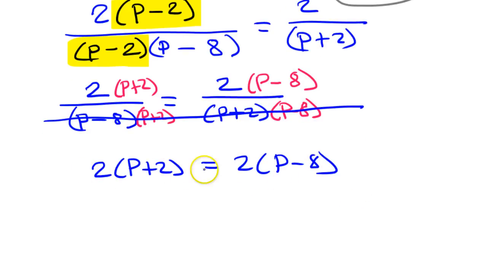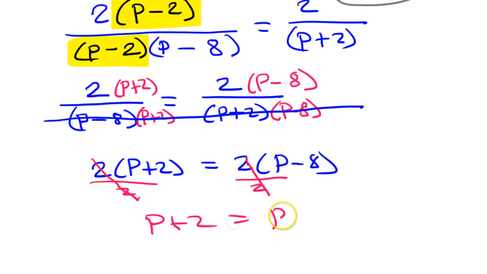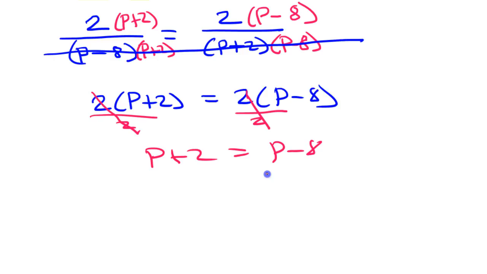Now I could distribute the 2 and go on with the problem, and there's nothing wrong with that. But it would be clever, I'm noticing that I have 2 on both sides, so I could divide both sides by 2 right from the start, and then that would just give me p plus 2 is equal to p minus 8. You know what? This is going to be undefined, because I can tell if I subtract p from both sides right now, minus p, both of these cancel out. And that's going to give me 2 is equal to negative 8.